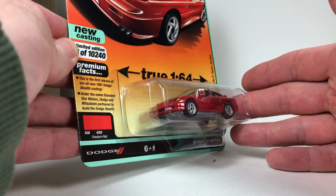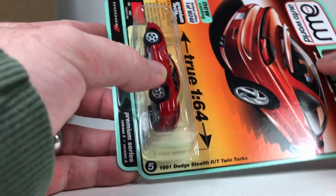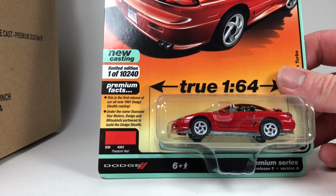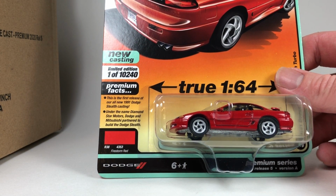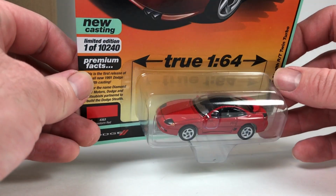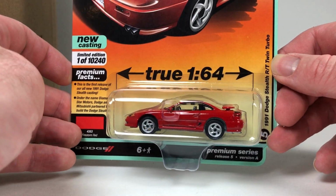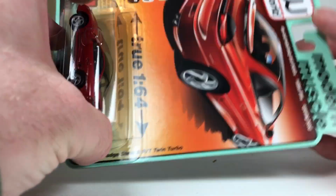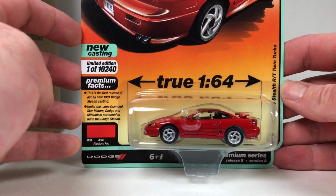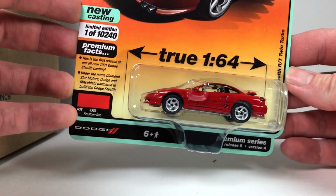But yeah, this was a highly anticipated casting. It's something that's a little bit out of the ordinary for Auto World thus far, to come out with a vehicle like this. And it's 10,240. So it's the same amount of production as they did with the Ford F150. And this is a very cool departure from the norm for Auto World. And I really hope they put out more cars along the vein of this, like something like 90s cars would be very, very cool, I think, for Auto World to start putting out more of. I think they'd be very popular.